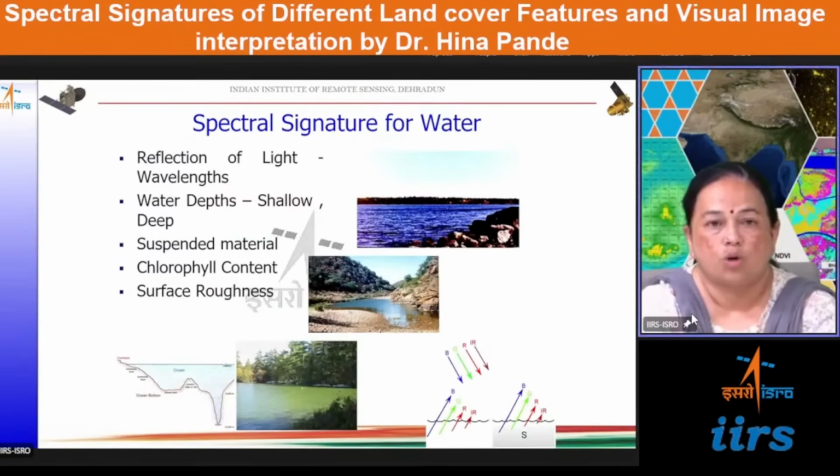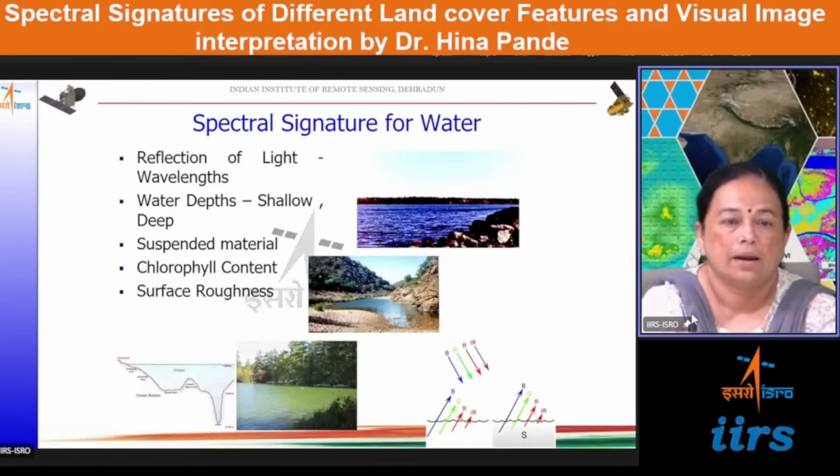Then if we consider water, spectral signatures of water are affected by, of course, the wavelength region in which we are looking at the feature, that is water. The depth of water, whether it is shallow, near the land water boundary. Suspended material will also contribute to the reflectance.